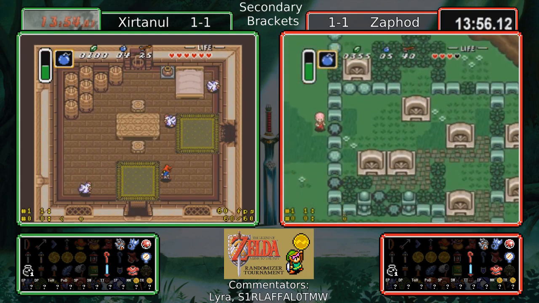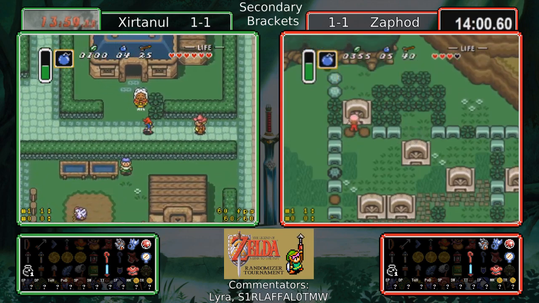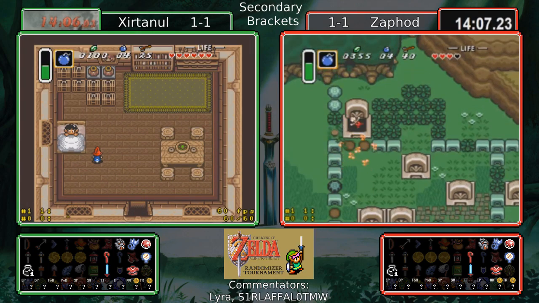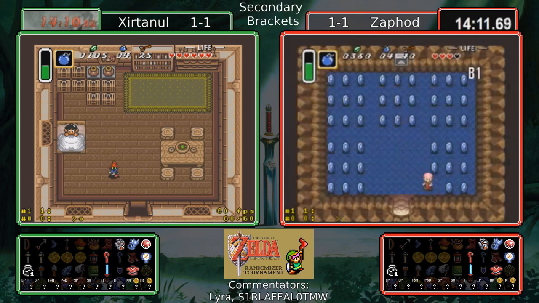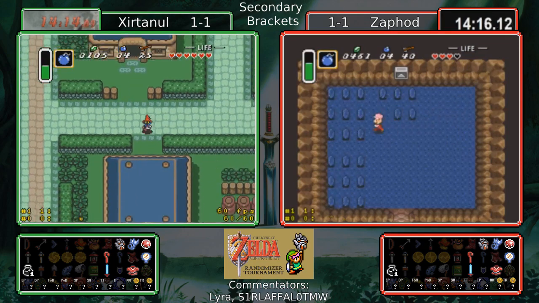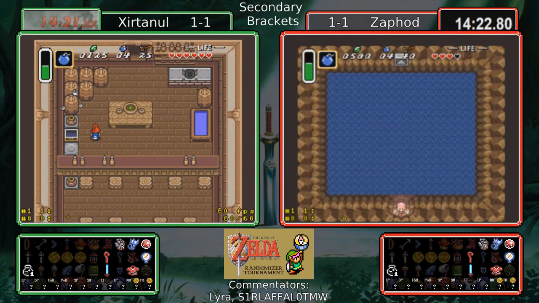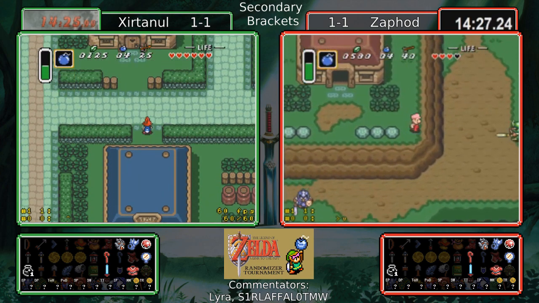So, hey, one thing that's interesting, Xirtanul already has 6 hearts compared to just the 4 for Zaphod. That's quite a significant difference this early on, and that's just due to the fact that they have been to Zora and a few other locations to pick up hearts. But these are just early differences in the routing that will eventually be changed, as both runners catch up to what the other runner has done, as Zaphod sets up the Hoolahans to get their money for Zora, which we know was only a heart piece, or excuse me, a heart container.